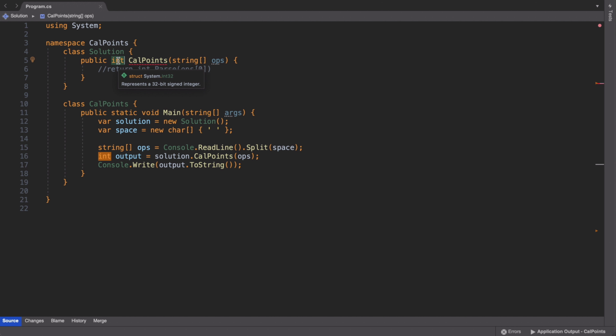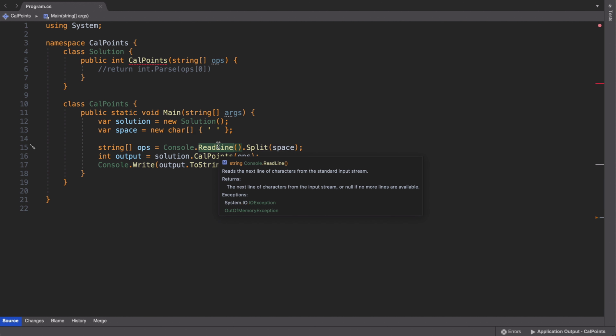Next, let's talk about the class calPoints. Please, under no circumstance should you edit the contents of this class. The purpose of this class is to run the code you created in the method calPoints against various test conditions. The main class first creates an instance of the Solution class. It then stores the input from the console using the console.readLine method into an array of strings called ops.